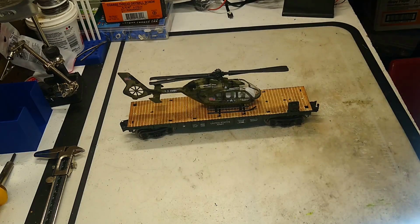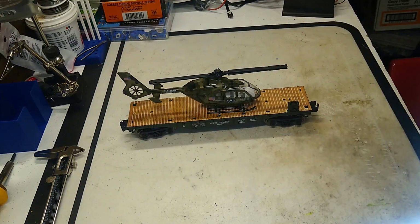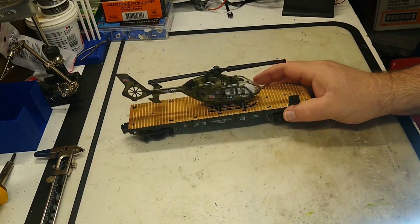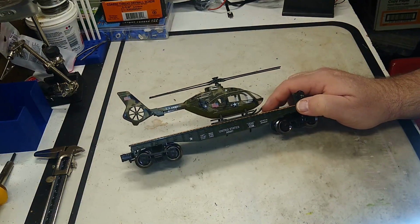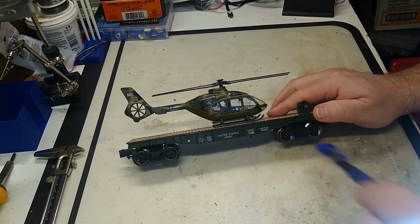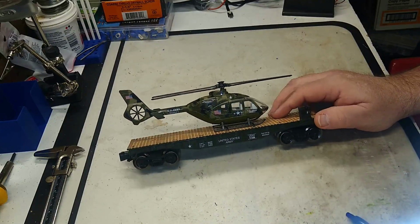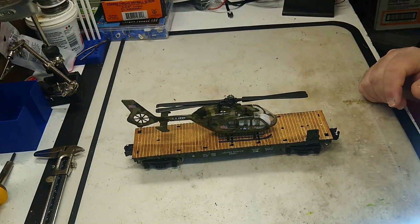Hello again, this is Mike with Toy Train Tips and Tricks, and today we're looking at a Menards U.S. military helicopter on flatcar. This is very similar to the other Menards short flat cars. Their flats come in two lengths. The shorter one tends to have loads like helicopters and bulldozers and things like that.